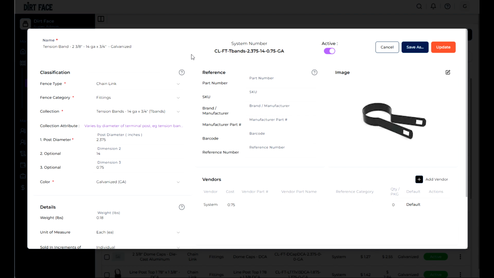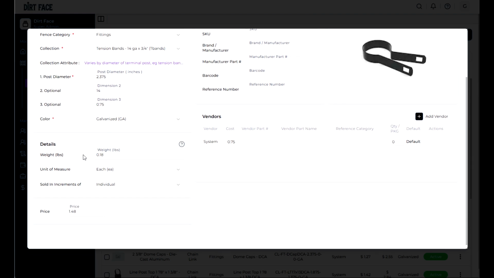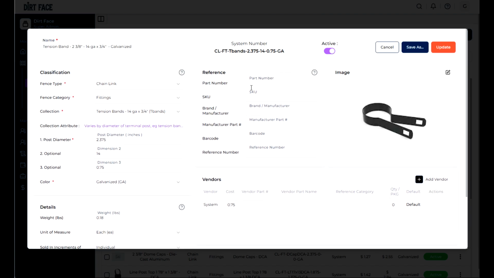looking at it. Other optional data can be added to a component, such as weight, price, your part number, a SKU, other reference numbers, and an image. All your components must follow this format to function properly in the app. To simplify this, we've preloaded the system with most common components. We've also created a tool that allows you to import your existing component database and merge it with the system, ensuring correct formatting. That tool will be discussed in another video.